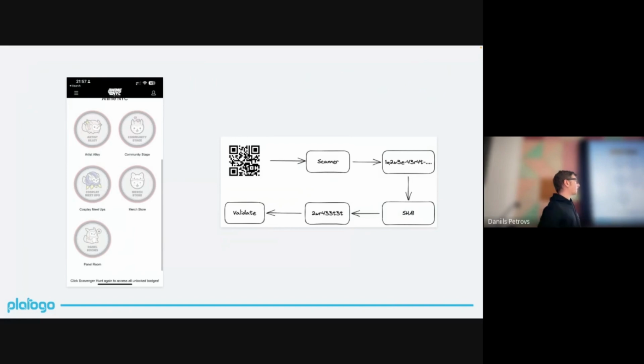And yeah, on the left was actually my inspiration. So last year I went to Anime NYC in New York, and they also had like a stamp rally thing in their official app. But as you can see, it's super, super basic. It just had like 5 stamps, and you had to scan like 5 QR codes in a few different places at the convention. So it was really, really basic. But the idea was kind of born there.